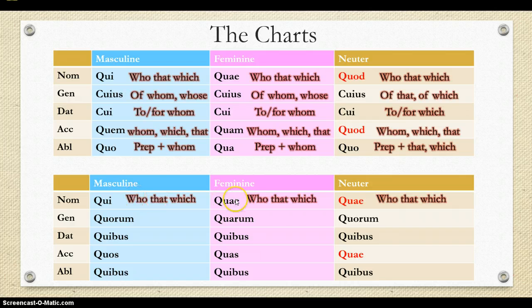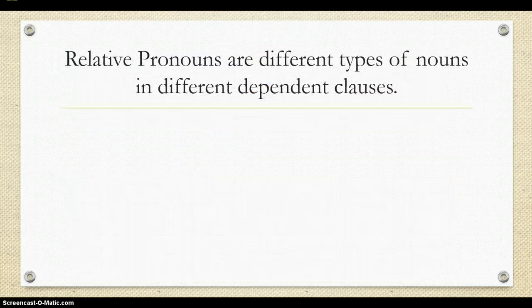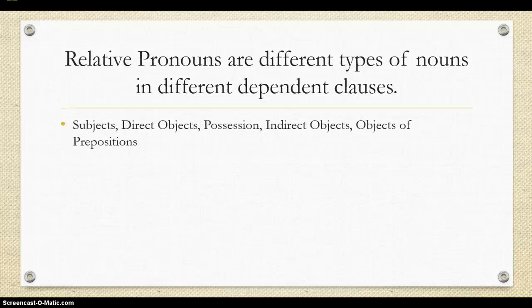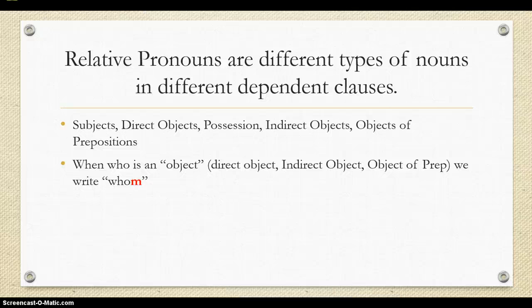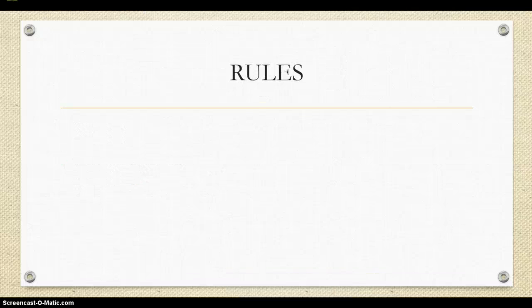And then the plurals are translated exactly the same. So let's look at how this is going to work in English and in Latin. You can pause and write this stuff down if you want. These are just little hints. For you to know how it works in Latin, you've got to know this. We're going to be looking for case, number, and gender so that we know which qui, quae, quod to choose. For instance, if we need a masculine, singular, nominative form, we'll say qui. If we need a masculine, plural, genitive form, we'll say quorum. But we have to figure out what case, number, and gender we need.